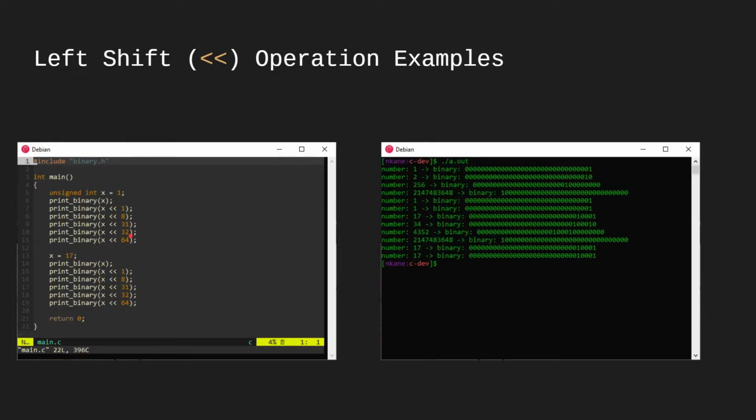And now when we shift 32, we can see it wrap around, and if we do 64, which is just 32 twice, we see it wrap around again. Same thing happens for 17. Again, some of these operations are compiler specific, so if you are unsure of what would occur, it's better to just compile the program using the compiler that you choose, whether that's MSVC, TinyC, GCC, or Clang. Whatever you're doing, just compile it, output it, and see what the results are. It's usually the best way to test it.